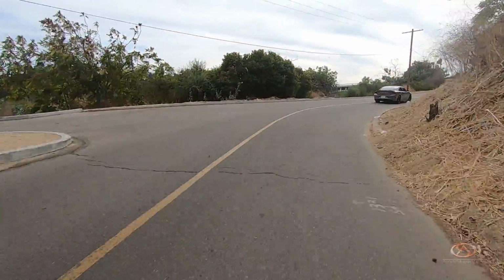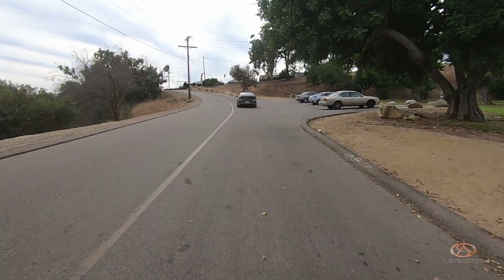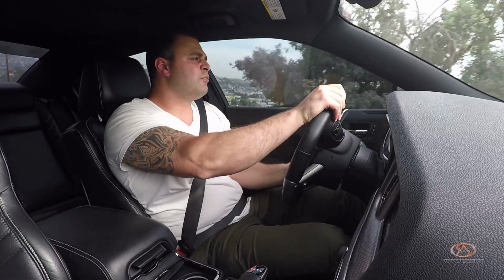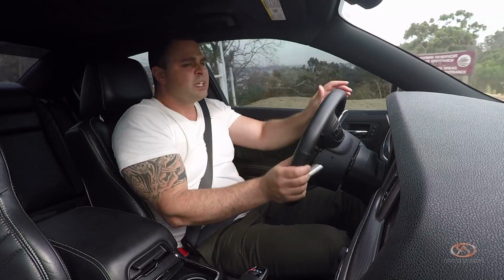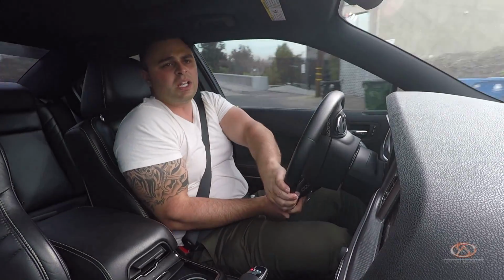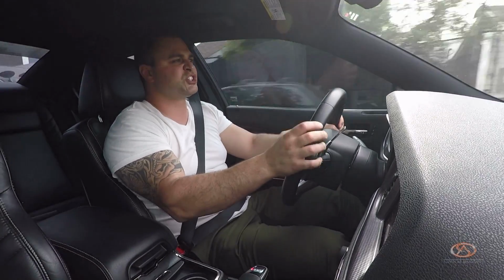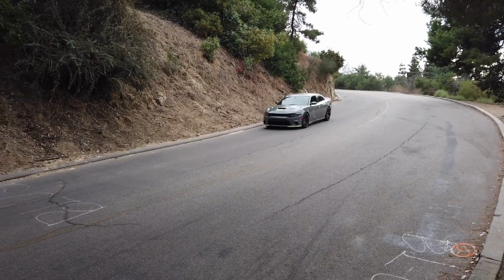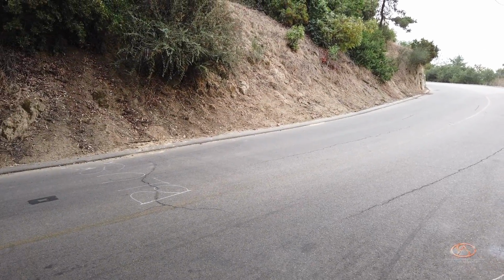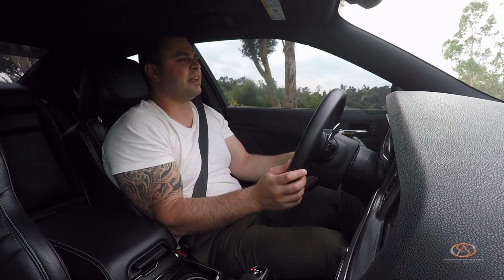It is so big. The whole car is just big. You can feel its sheer proportions. It feels very weighted. It's typical of all cars like this. These American muscle cars, they're nice V8s, but they're just so heavy. It's a different drive altogether, but I can tell you now, it has a fun aspect about it.